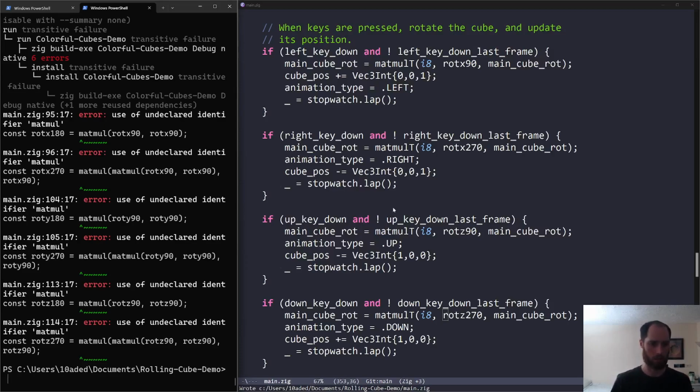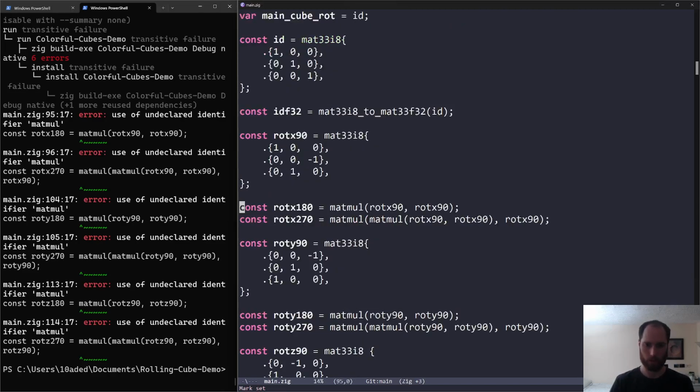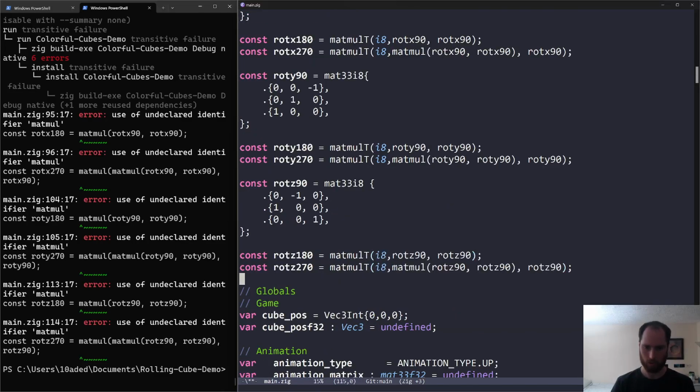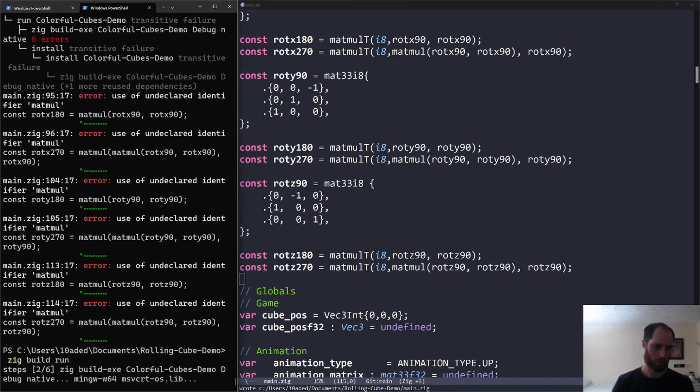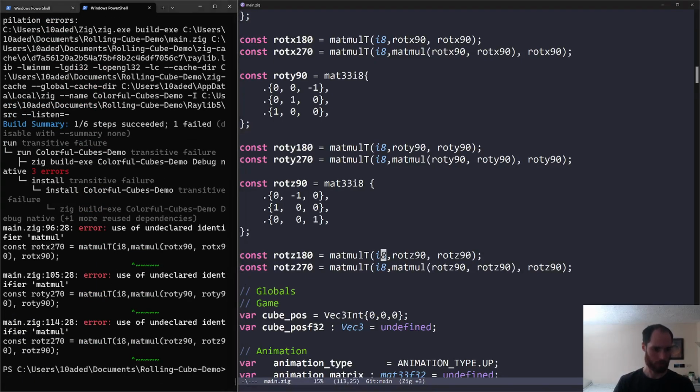Oh, no, doesn't like this. Where are these errors? 95. Yeah, all of these should be macro time. T8, comma, and still not a fan in 96.